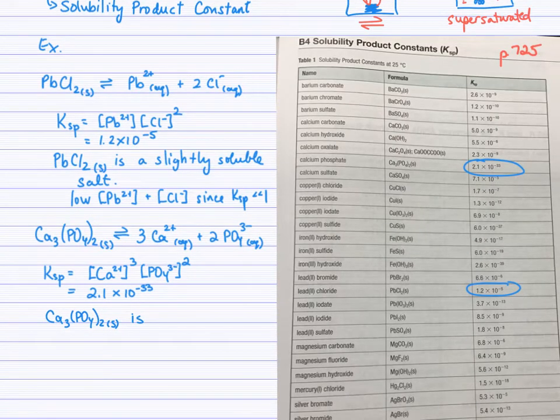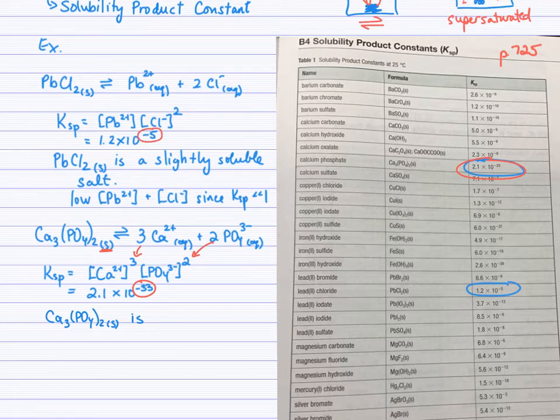Okay, so I wrote out the aqueous ions on the right side, making sure to have 3 calcium and 2 phosphate to balance the equation. In writing the equation for KSP, I used the coefficients as the exponents. You'll notice those here. And I omitted the solid because we exclude solids and liquids from the equations for K. After looking up the calcium phosphate KSP value, I noticed that this power is times 10 to the negative 33, which is certainly a lot smaller than times 10 to the negative 5.